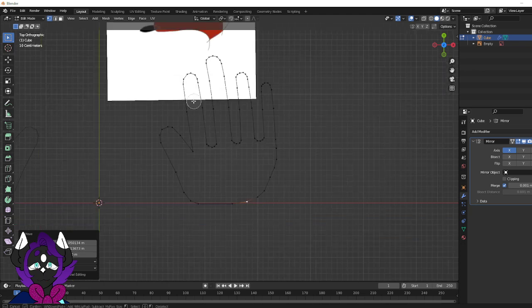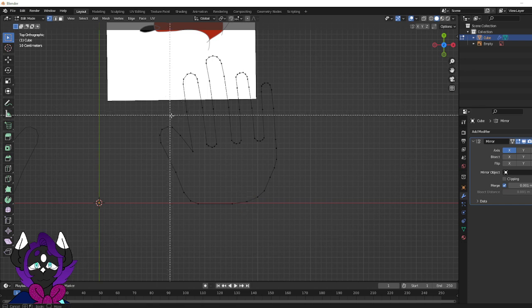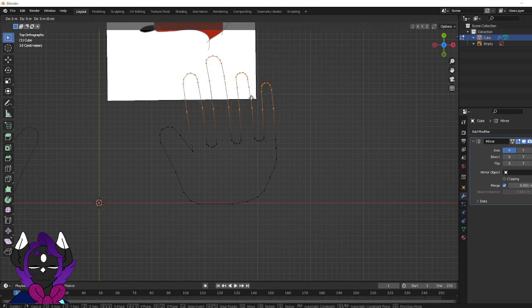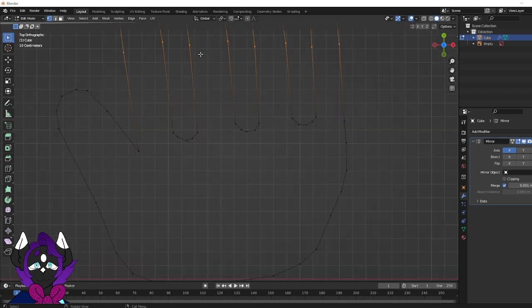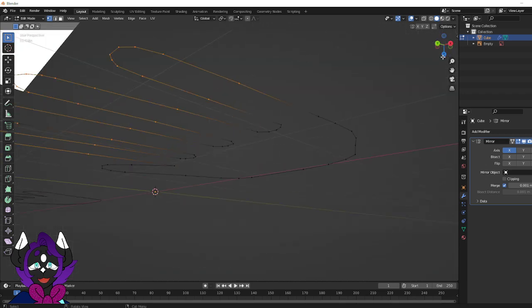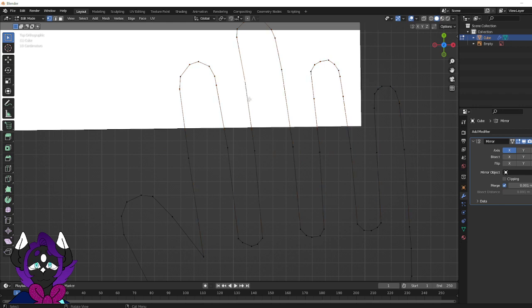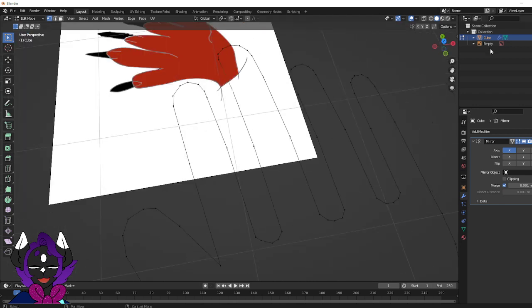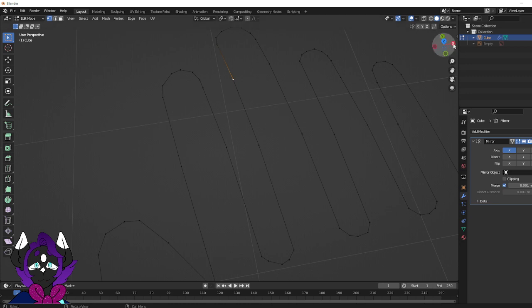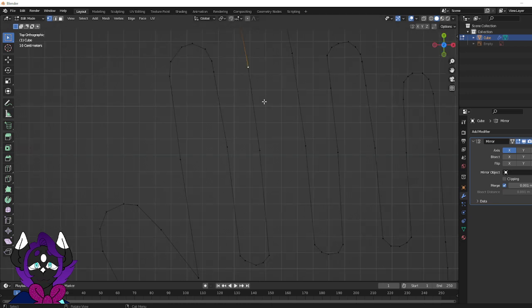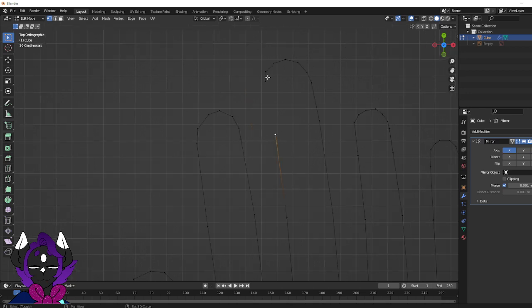I'm going to shrink all those fingers, actually. All of these. Bring it down a bit. Oh, wait, what? How do I have that? Moving that out of the way so I can actually see. Delete vertices. I don't know how that happened.